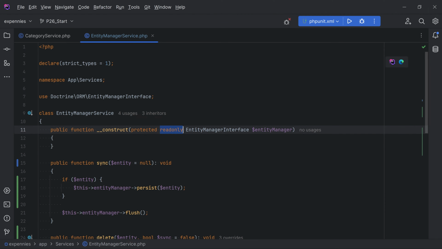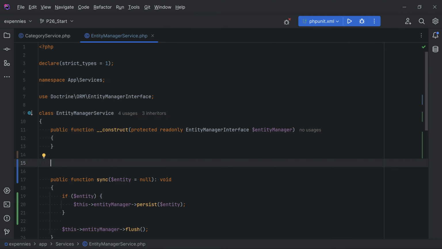Alright, now to avoid building wrappers around all the other entity methods that we might need in future, what we can do is that we can proxy or defer undefined method calls back to the entity manager. We can use PHP's call magic method for that. So let's implement that. So we'll do public function call. We'll accept the name and arguments.